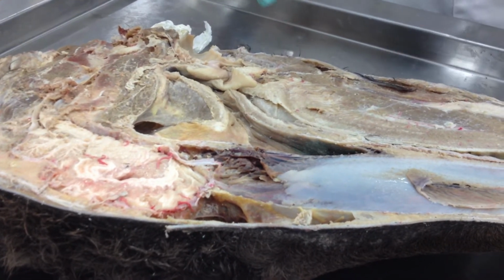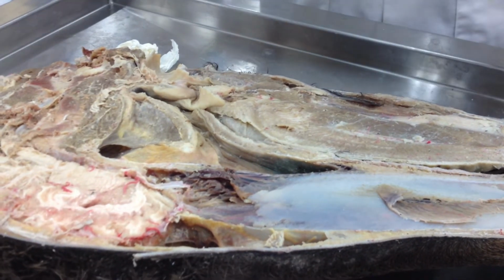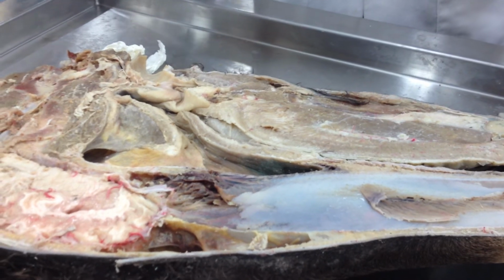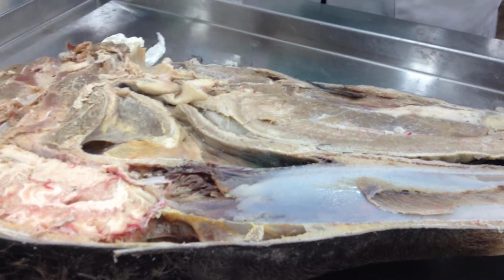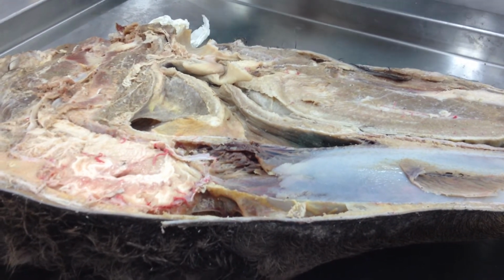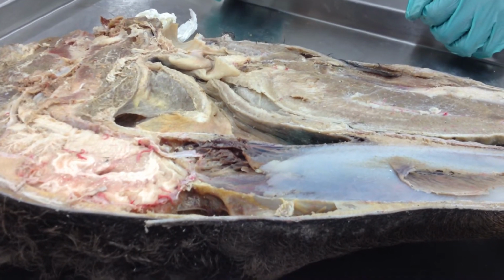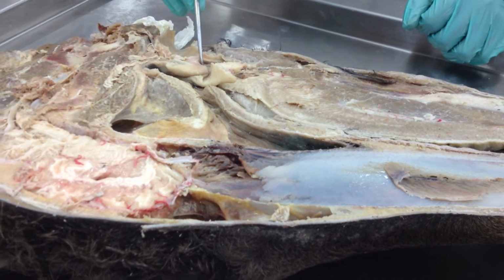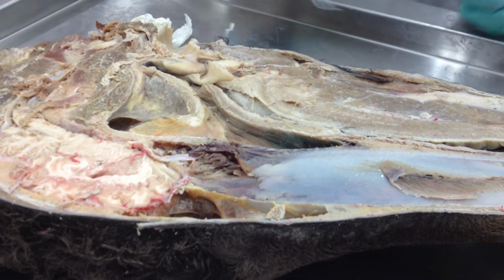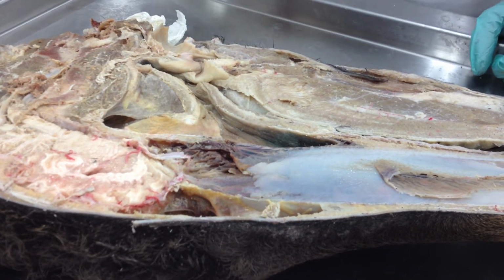Right? As I said, normally this fold would be abducted. All right? In a healthy animal, the fold will remain abducted. And if it is abducted, which means that the inspired air would not find any resistance, anything to sort of prevent it from doing its job. All right. In the case of, for example, paralysis of the nerve that innervates the larynx. Okay? The common laryngeal nerve.